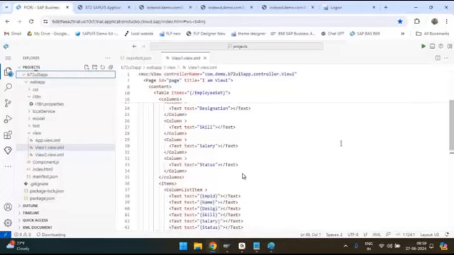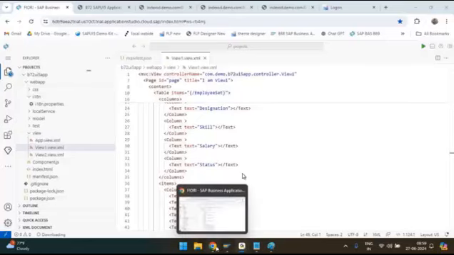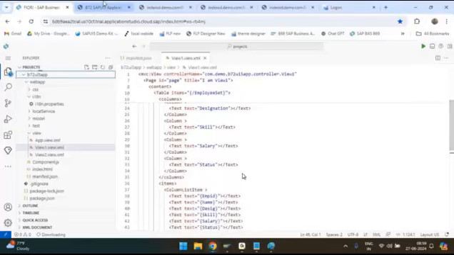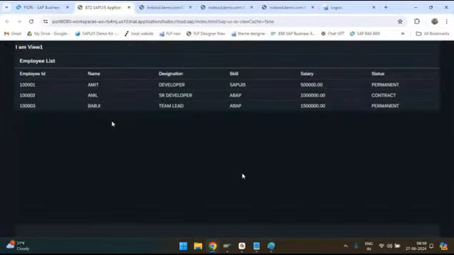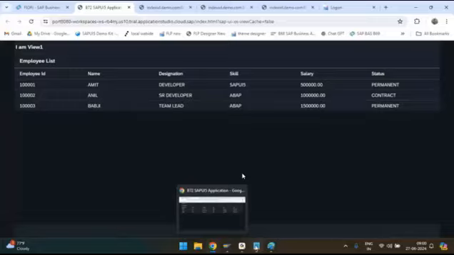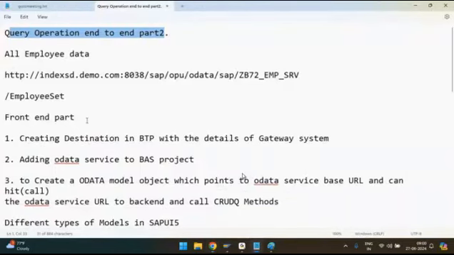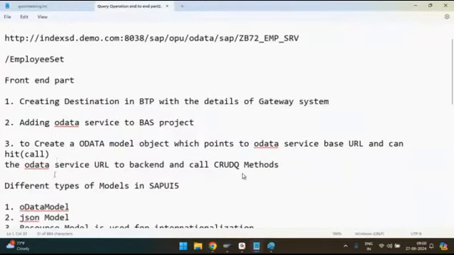Hi, Rizwan. Good morning. After getting data, if we can add any validations here, or SAP side only we need to add validations? For pulling backend data into the front end, if you want to add any validations, in tomorrow's class you will understand. So that is basically the JSON model. So I was talking about JSON model, right?